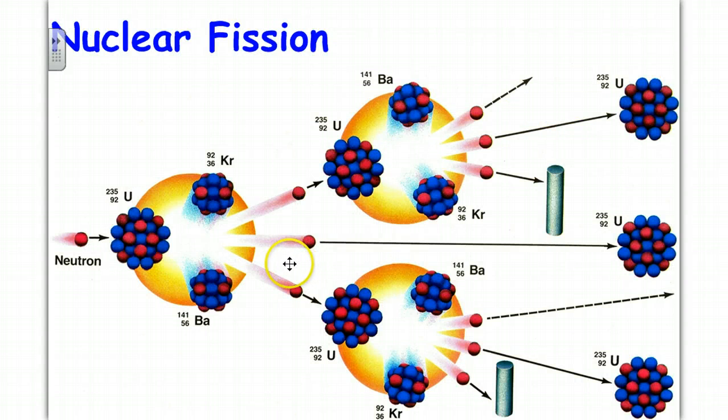So nuclear fission, and I always like to think that fission is division, in which a neutron bombards a heavy nucleus and causes it to split or divide. After it splits, it gives off more neutrons, which can then bombard other heavy uranium isotopes, causing them to split as well. In this scenario, we can end up with what's known as a chain reaction.